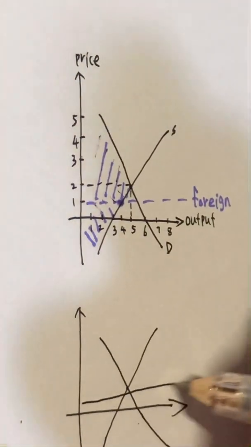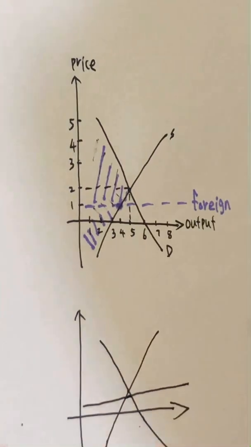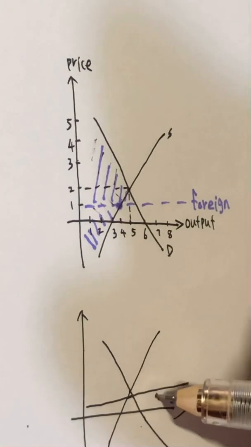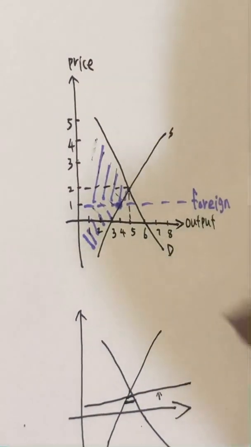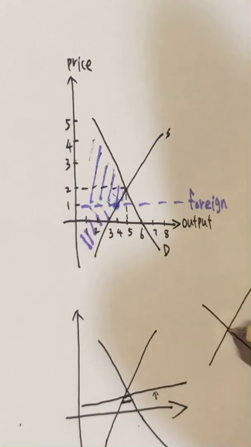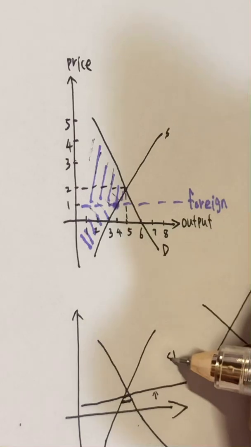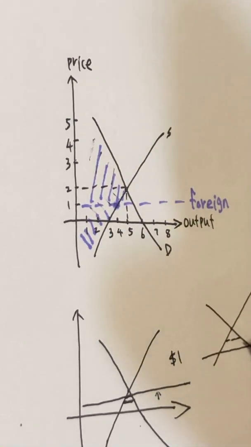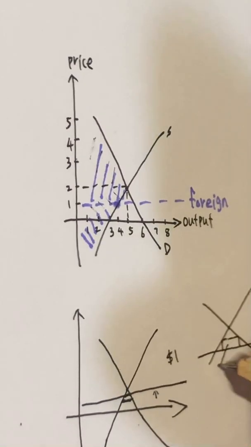So in the past, we had a local business that is over here, but after adding the tax, they have to increase their price because they want to make sure that they are still earning money. So the line is kind of above the past one, from here to here. So let's make this larger. In the past, this is the foreign seller at $1. But now, with a tariff, they have to increase their price over here. So their new price will be over here, and this part will be the tariffs.